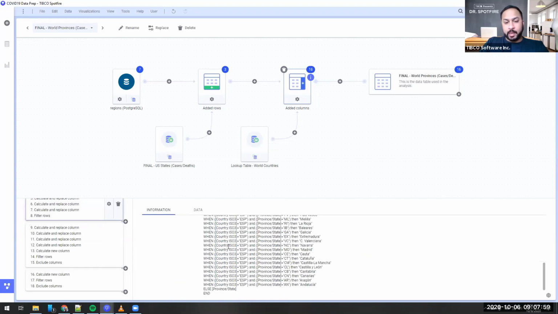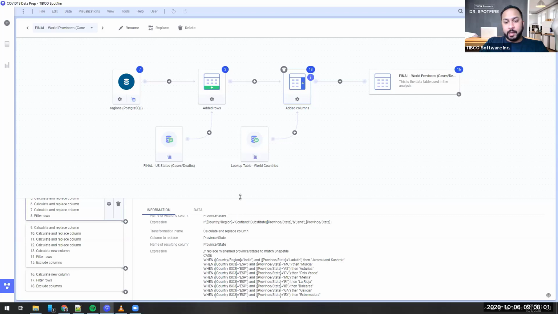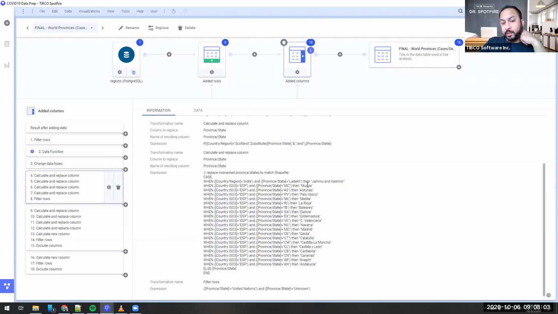One thing I have is I needed to rename a lot of different provinces in this data set for Spain, and I also need to do one for India. So rather than doing these all separately, this was my renaming block, and I put that in here. You'll see that I have this double slash here.